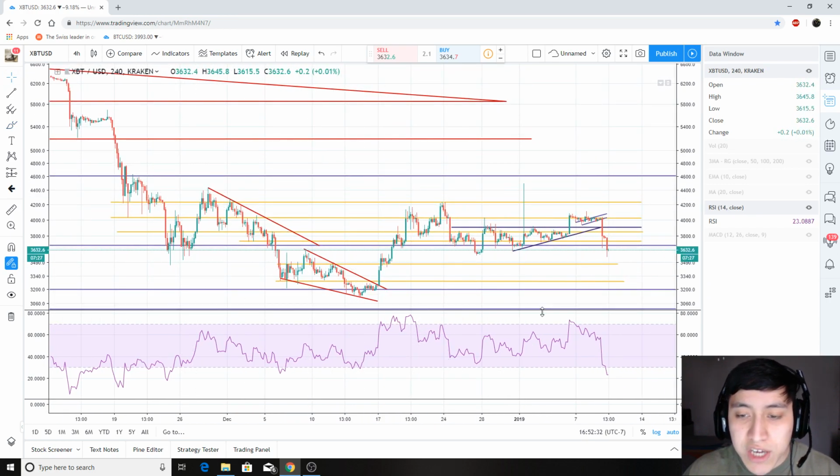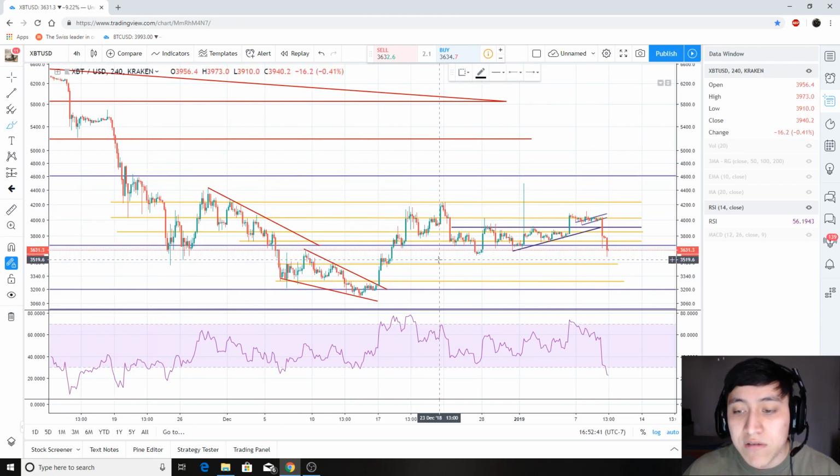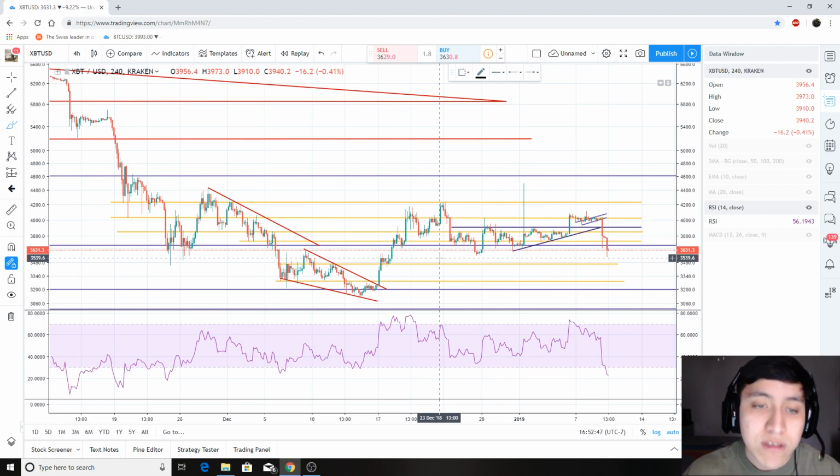You want to use the shapes, both your support and resistance lines, and other indicators to give you a more informed decision on whether the market is going to go up or down. That way you guys are not tunnel-visioned or blindsided, making decisions based on where you want the market to go and not where it's actually going.